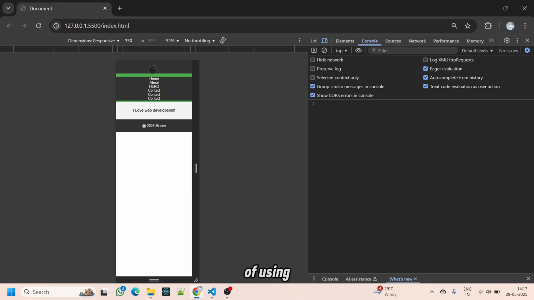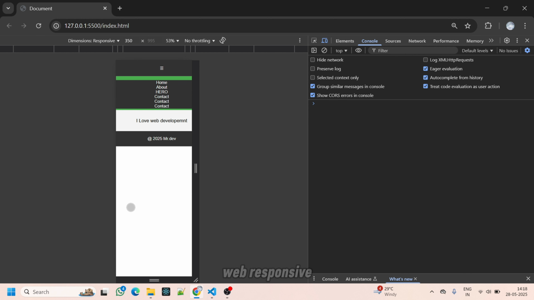This is the process of using responsive design for a navbar in CSS and HTML. So this is very basic and we didn't get the smooth transitions. If you add animations and transitions, it will be very effective and attractive when using mobile devices. And this navbar is very basic in mobile web responsive. So we can do it for tablets and many other devices which are not in proper screen widths. So this is the process of using responsive design in web development.